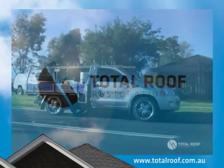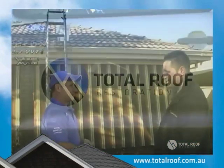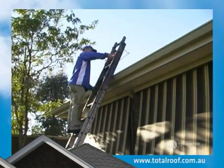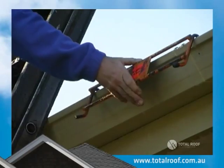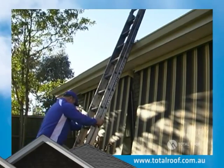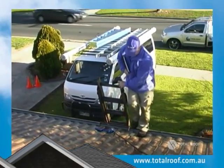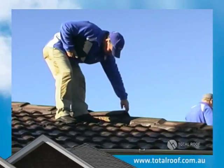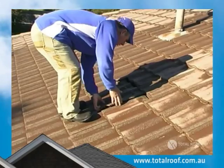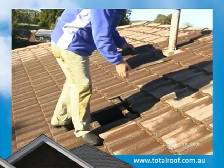Total Roof Restoration has been established for over 15 years with thousands of satisfied customers all over Melbourne. The major key to the success of Total Roof Restoration is the thorough, stringent process and the key understanding of rejuvenating your roof. Every home we restore to us is our display home. Our supervisor will monitor and check all work done and to give you, of course, total peace of mind. By using our Tradesman Direct, we can offer you the best quality and service with the best value.